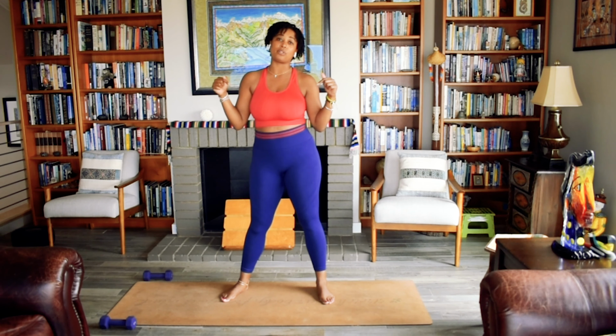And let's just sway the hips from side to side, further warming up the hips and the wrists. Start to roll your body around the world. One way, two, three, four. One, two, three, four. And the other way. Two, three, four. One, two, three.